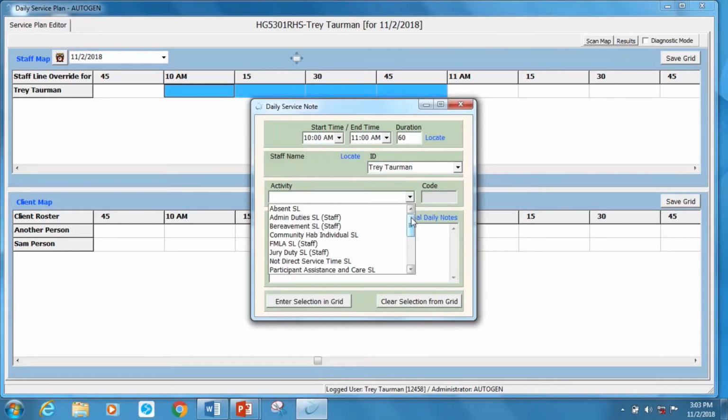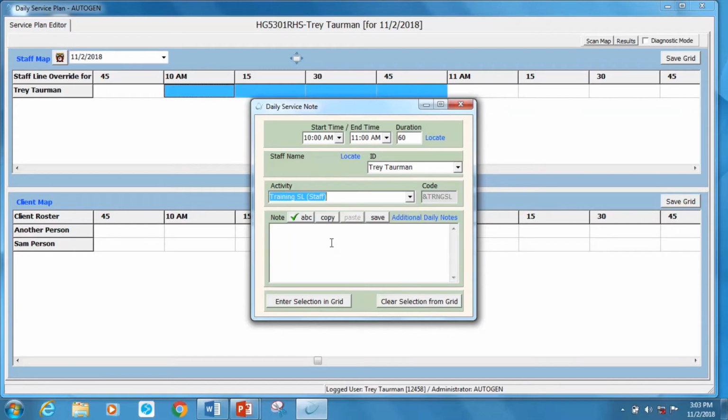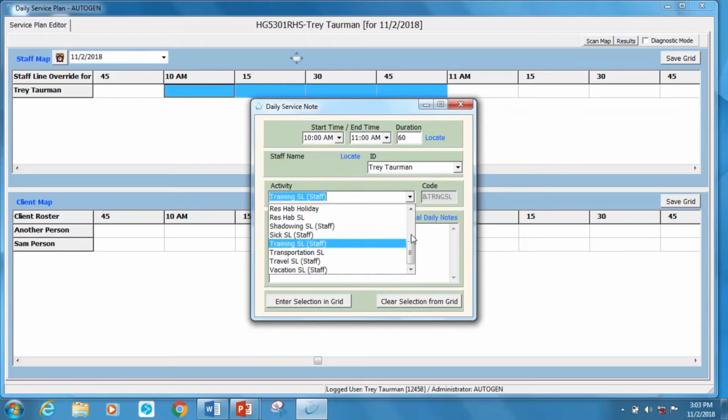And actually, there's a number of different ways we can do this, and I'll go through each one just so there's at least a form of consistency. But let's say you had to go to Park Place to do your CPR and first aid training. There is actually a training code down here that says staff. Now, one thing to keep in mind is just above it, there's shadowing. So there's a shadowing staff code and there's a training staff code.